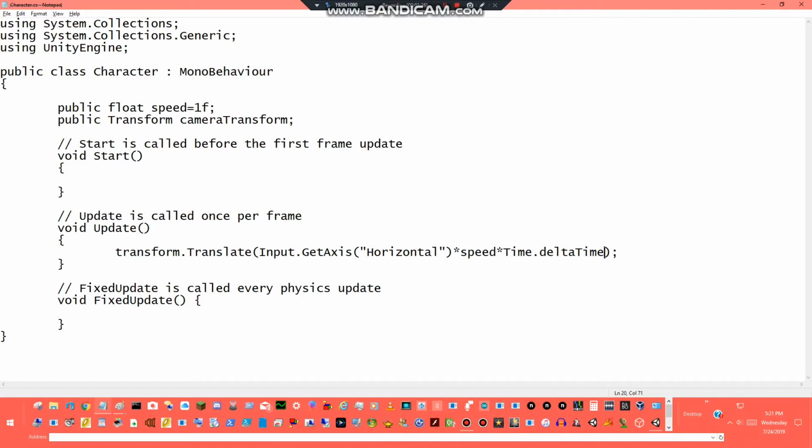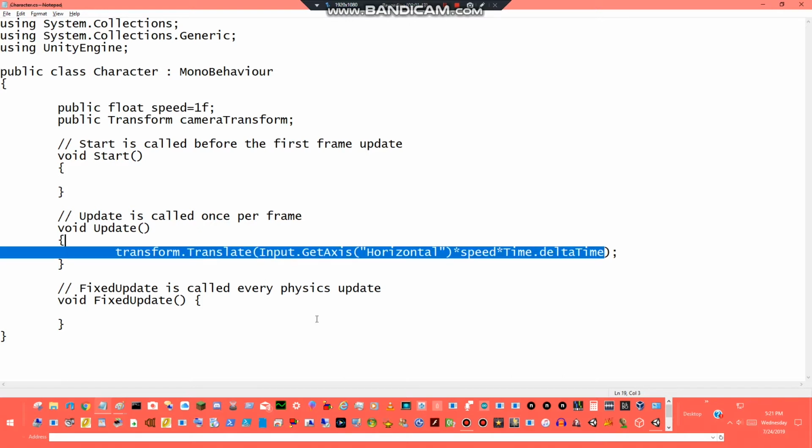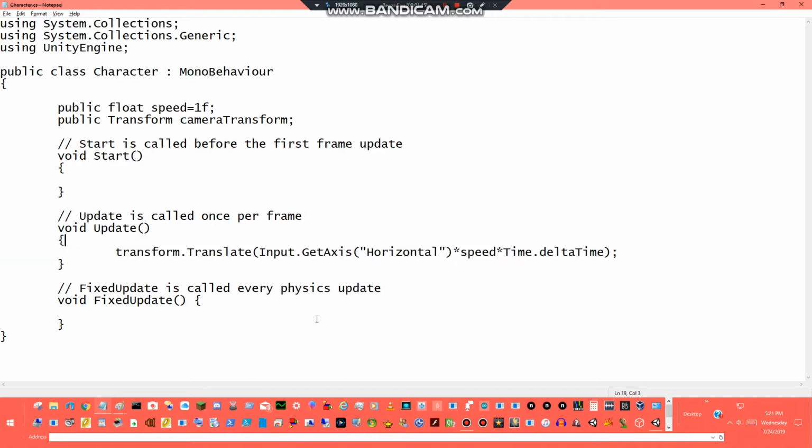Now it's very important that you use time.delta time, because what that does is it gives the amount of seconds between the last frame and this frame whenever this code is executed. And it's very, very important that you do that. Otherwise it'll lag behind or go ahead depending on your frame rate. And also, if your frame rate is really low, that would be the only playable value. Which is why you have to have this here to prevent all those things from happening.